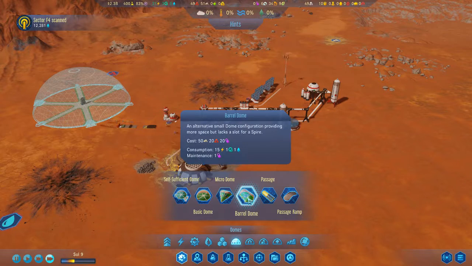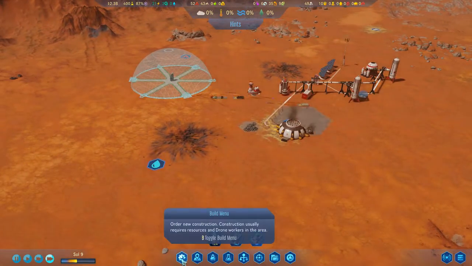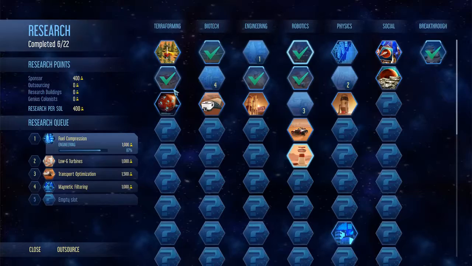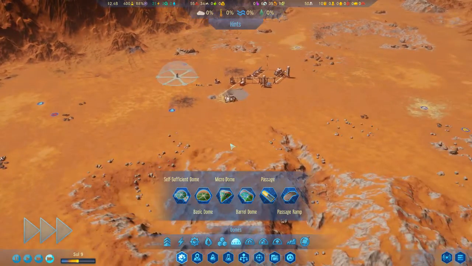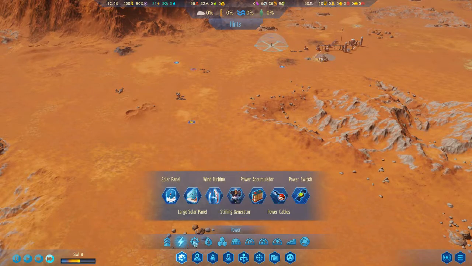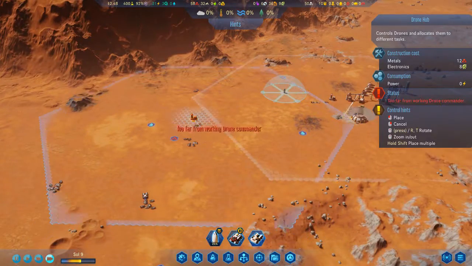See, I like the barrel domes. It lacks a slot for a spire, but it's got massive amounts of space. We need to build drone swarm complete. Constructed with an additional two drones, the maximum number of drones is increased to 80. Huzzah. Right, speaking of drone hubs, we have another one that we are going to use. We are going to place it.